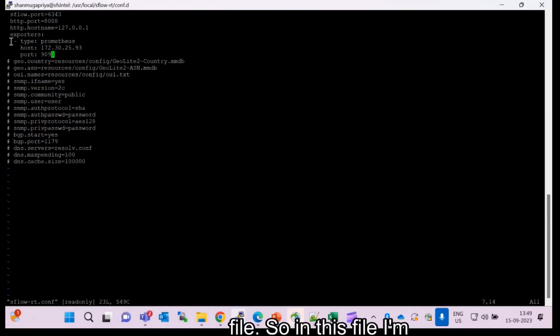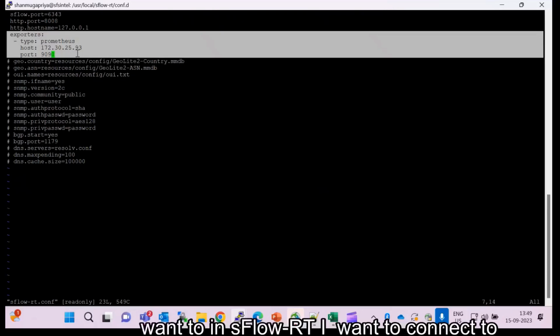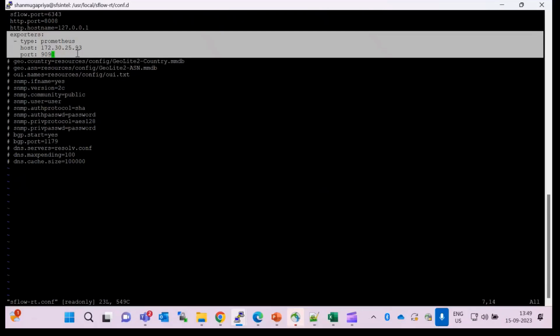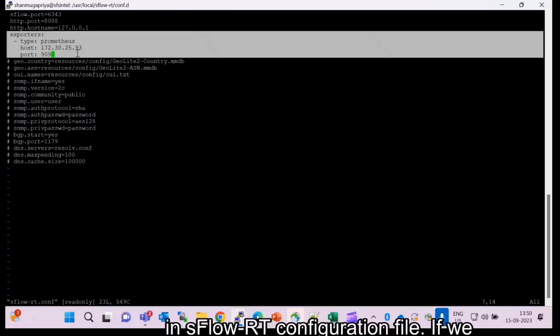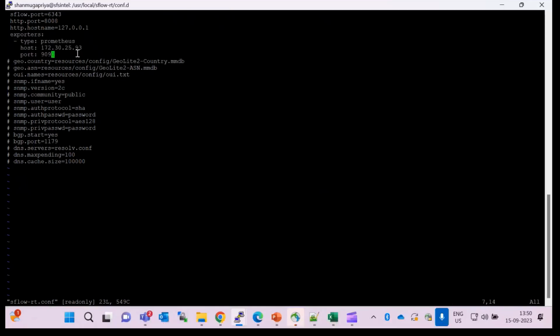In this file, I am adding an exporter of type Prometheus, meaning I want sFlowRT to connect to Prometheus, which has the IP address and the default port 9090. If we do this configuration, whatever sFlowRT data there is will reach Prometheus. There will be a connection.